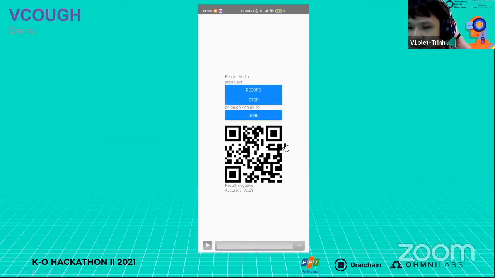We can see this is my friend who has a negative result with an accuracy of 82.39. It will create a QR code like this and send it to the user so they can use it in normal life, like going to the supermarket, for checking or moving around in the city.